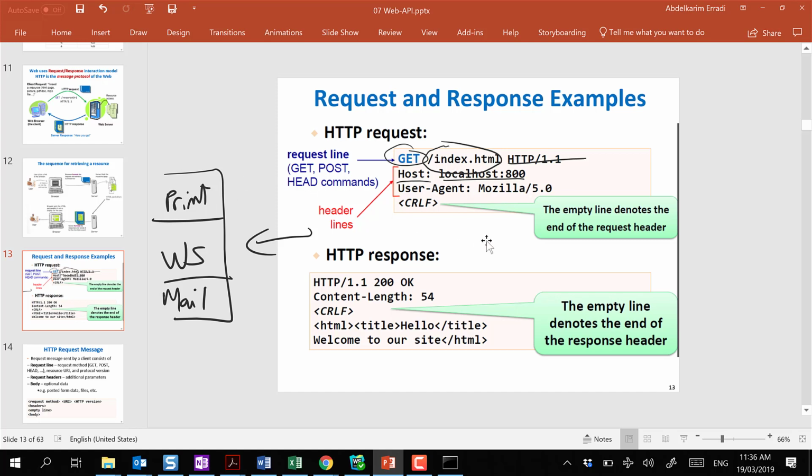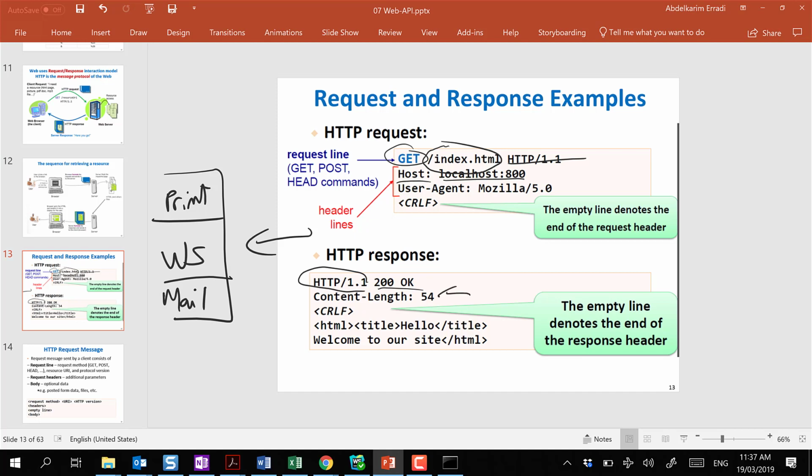Because this is a GET request, you don't need the body, you can only include headers, there is no body. Now the response, this is how the server should respond. The first line starts with the protocol and the version, followed by the status code: 200 OK, or 404 not found, or 301 moved, and so on.